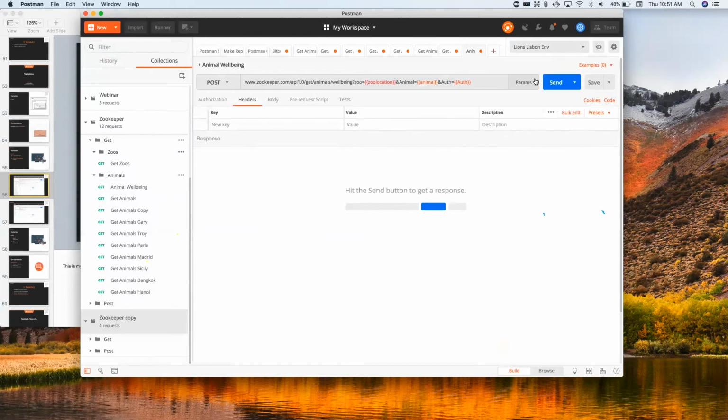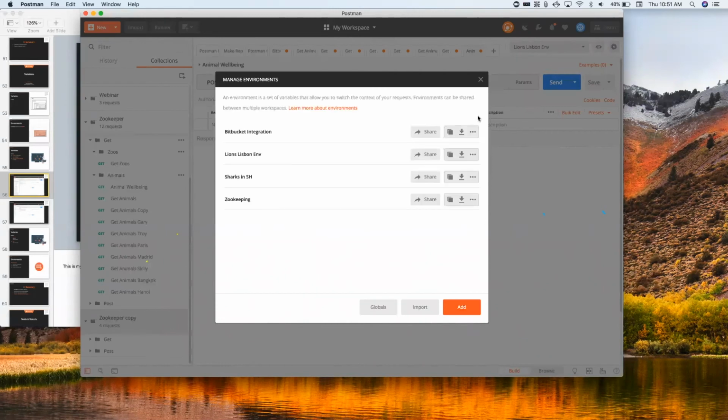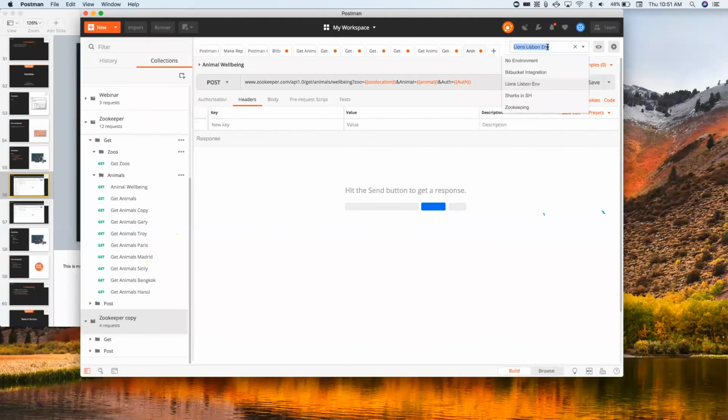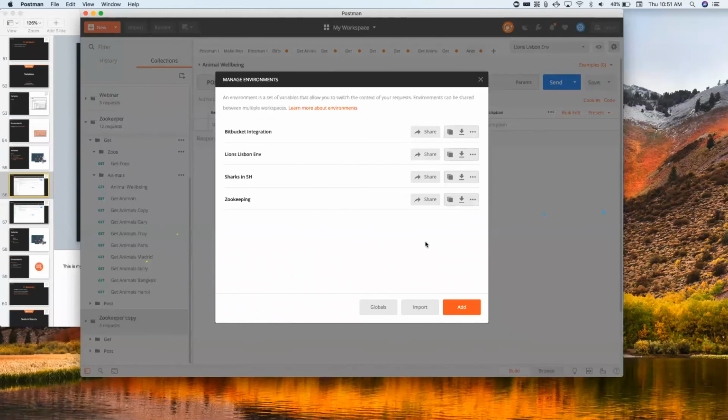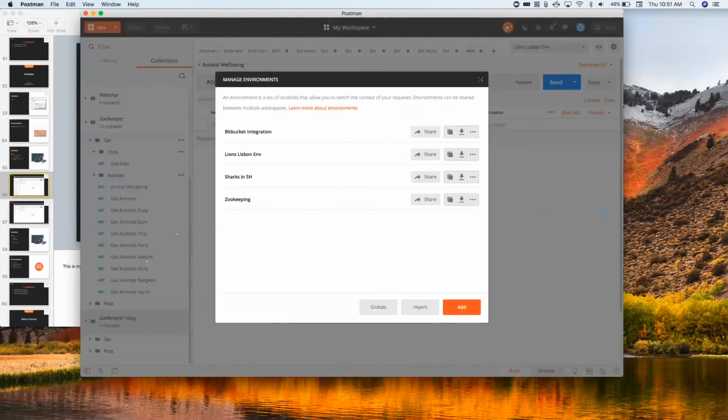In terms of sharing environments, let's say I do have a particularly secure piece of information that's in an environment, and I need to share this environment with someone else. This, I believe, allows us to share it to workspaces, and that goes out.